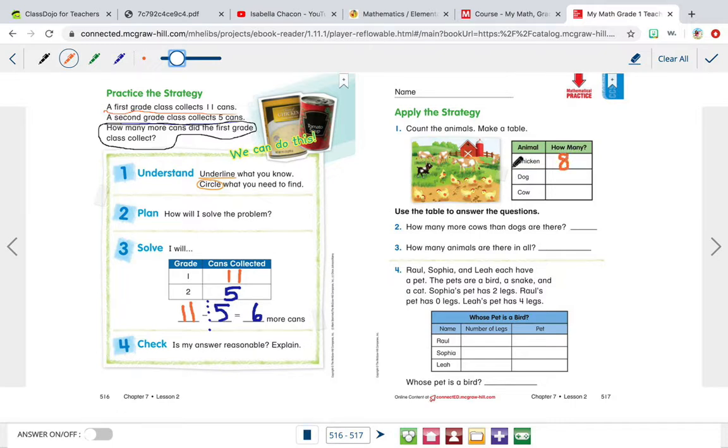Now we're going to count dogs. How many dogs do we have? Well, let's see. I see 1 dog here. These just look like cows. So we only have 1 dog. And see, with this table, we can see the exact number of every single animal. A table is a great way to see the numbers if we have more than 1 number. We had more than 1 number here, so a table was a great way to do it.